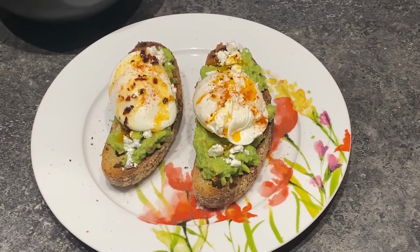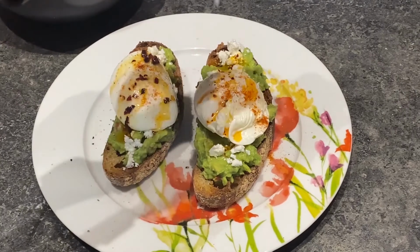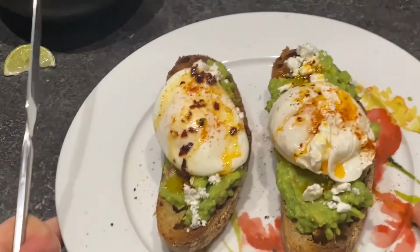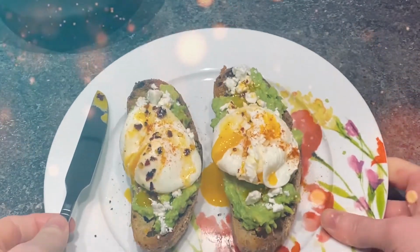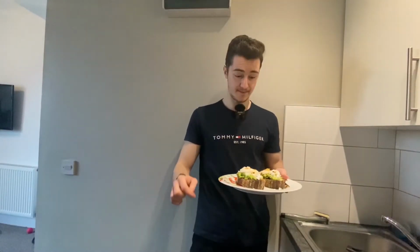Oh, and in fact, if you want to chuck a bit of lime on there as well, yeah, then you do that. Lovely. Oh, no, we're talking. Cool. And that is my bougie breakfast on a budget.